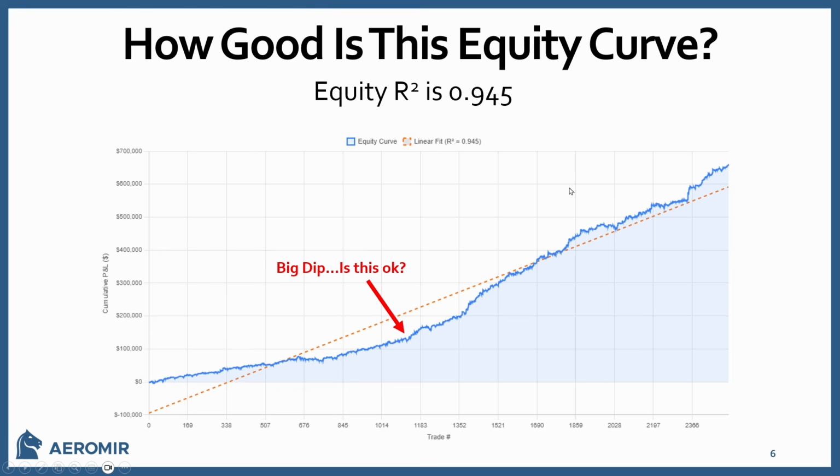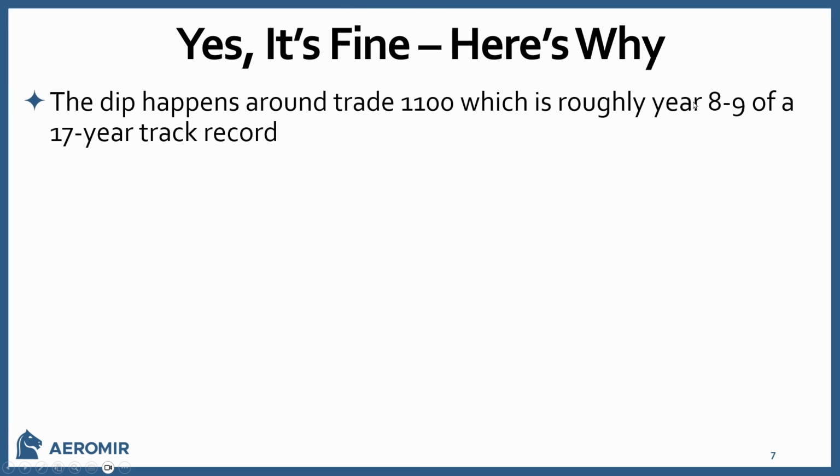1.0 is a straight line, and you can see the straight line is plotted here. This linear fit line is on the chart, and then the question is, there's a big dip in here, is that okay? And it started below zero actually, and is that okay? So overall it looks pretty solid, but let's get some numbers to find out if it is solid or not.